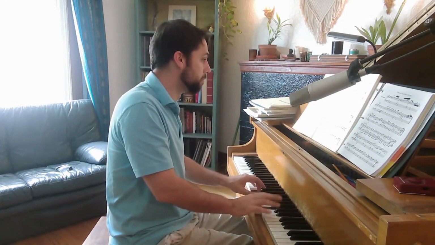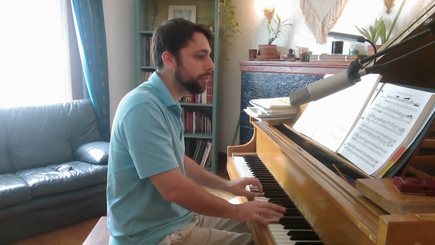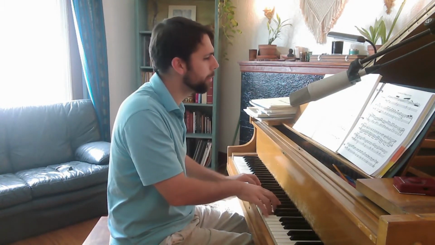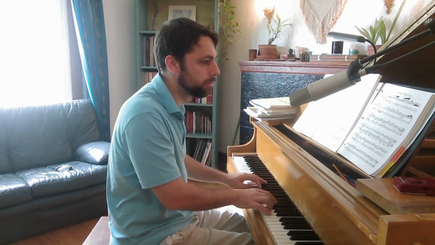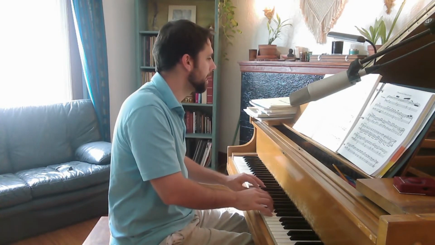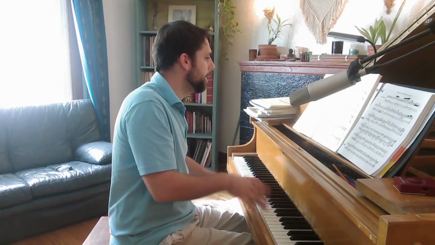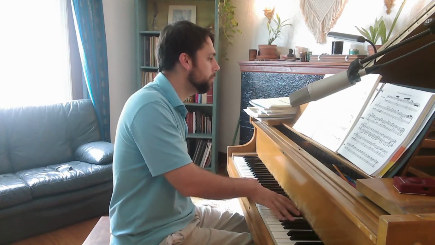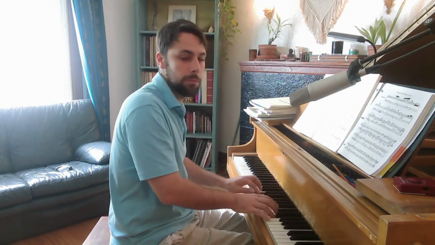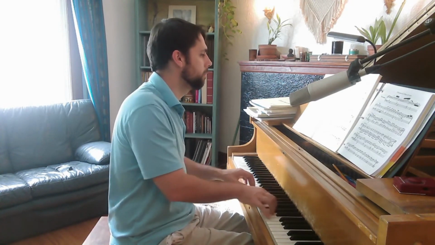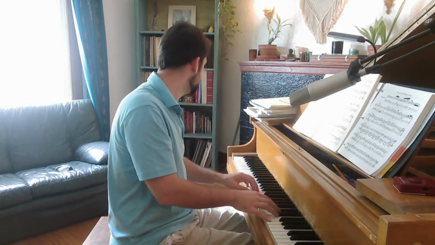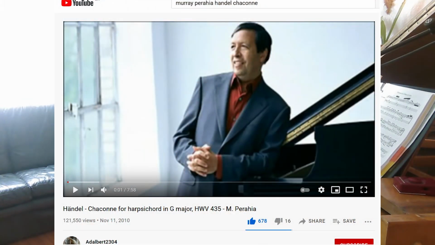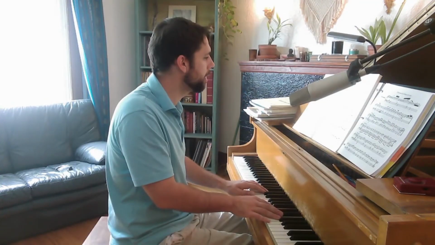For example, here we have, in the IMSLP, I'm not sure exactly what that edition is, but in Barenreiter we have one trill here, and some pianists, I believe in the recording, which you may have listened to on YouTube with Murray Perahia, he trills on every single beat.